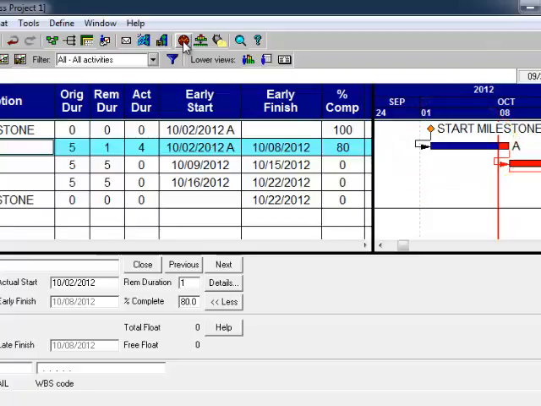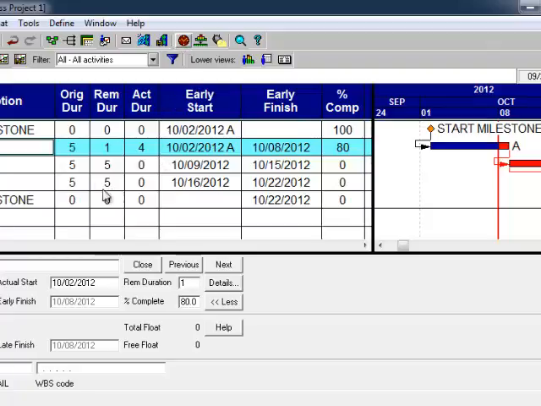I many times on schedule updating left the forward backward pass off so I could just enter the data. Now when the schedule is 90 pages long, you know how long it takes to calculate the forward and backward pass? I've had it take seconds. I'm too impatient for seconds. It seems like an eternity to me. So on data entry, I'll shut off the forward backward pass. When I have all the actual starts and actual finishes, then I'll hit the clock face and it'll calculate it, and I'll see what my schedule looks like.